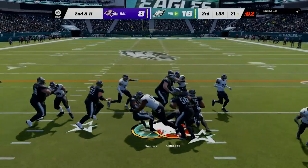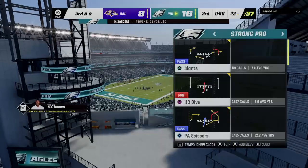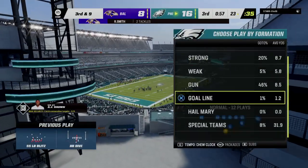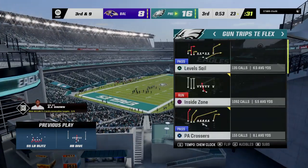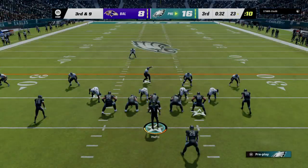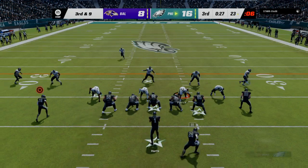Second down, back to Sanders. And only a couple there up to about the 23-yard line. Now, they struggled to get him rolling on the ground in the first half, and that's sort of continuing here in the third quarter. Yeah, but I don't think it's time to abandon the running game. I would say keep feeding the horse, and I believe he'll eventually reward them, especially as we get deeper in the game.